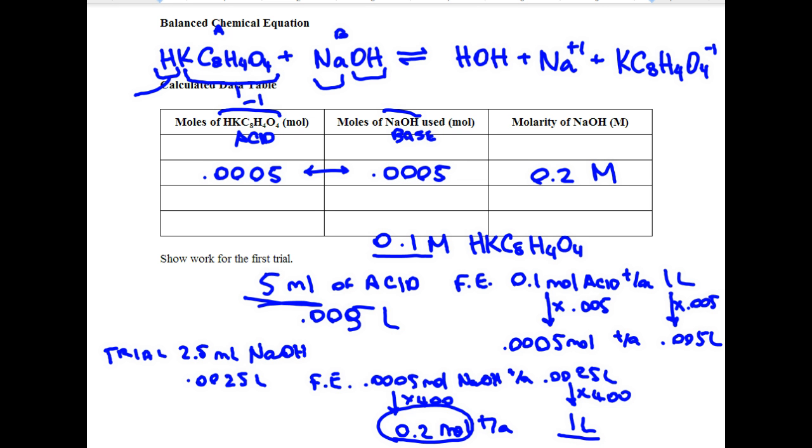So first we figured out the balanced equation. We figured out the moles of the acid based off of how much we had to use to make a clear liquid. The number of moles of acid used is also equal to the number of moles of base used. Once we know the number of moles of the base, and depending on the trial, whether it was 2.5, 5, 7.5, or 10 milliliters of the base, we can figure out the molarity, and in that case that would be the molarity of the base used. So you're obviously using all of this information with the numbers that you got from your trial, and it's going to be different, and you're going to figure out what the molarity of NaOH is based off of all of your trials.